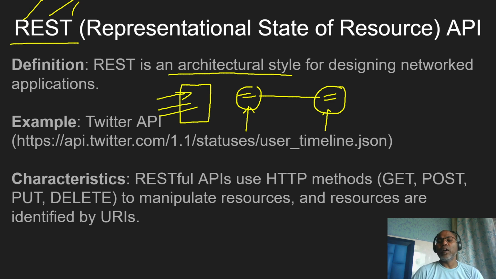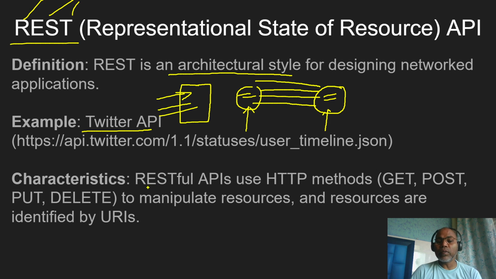The REST API is designed for application to application communication, or front end to back end communication, or mobile to server communication, a client-server communication. Client, not the user. The client would be another front end application or a mobile application. So this is the scenario where REST communication and REST API implementation happen. A good example is Twitter, and lots of industries are using REST API.